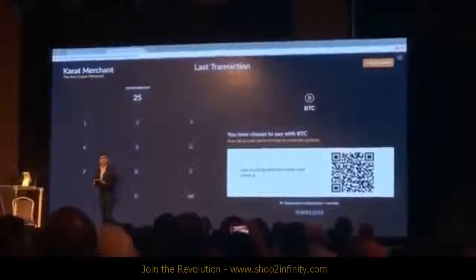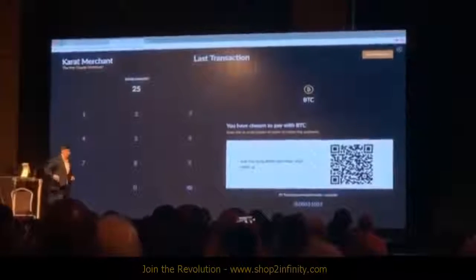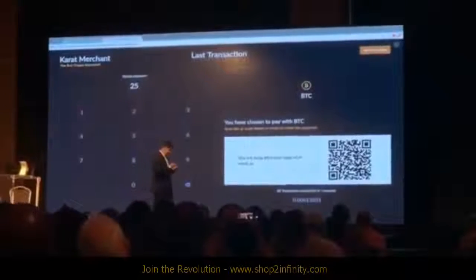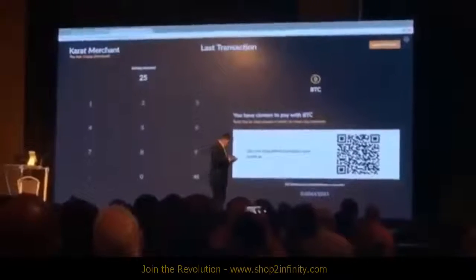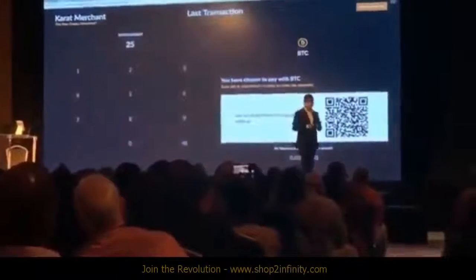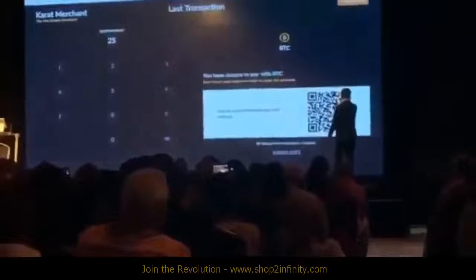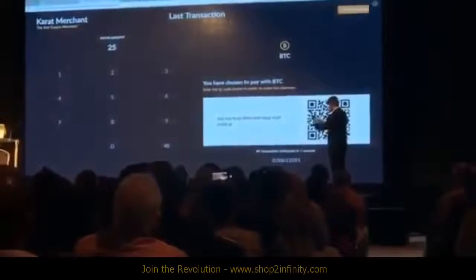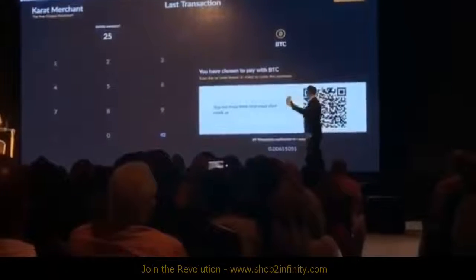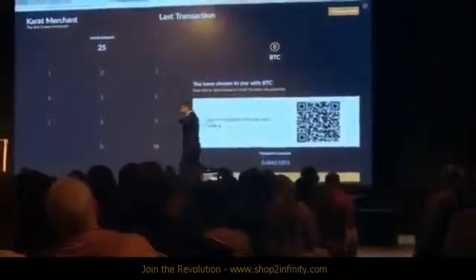This is how it's going to look on your tablets. And right now, I'm going to make a live example, a payment, so you can see how fast it works. I do believe that you all know that on some platforms it takes hours for your Bitcoin to be deposited. Right? I'm just scanning the QR code, it's calculating the fees, and sliding for the payment. Payment was sent, and now the blockchain is verifying my payment. And it's done.